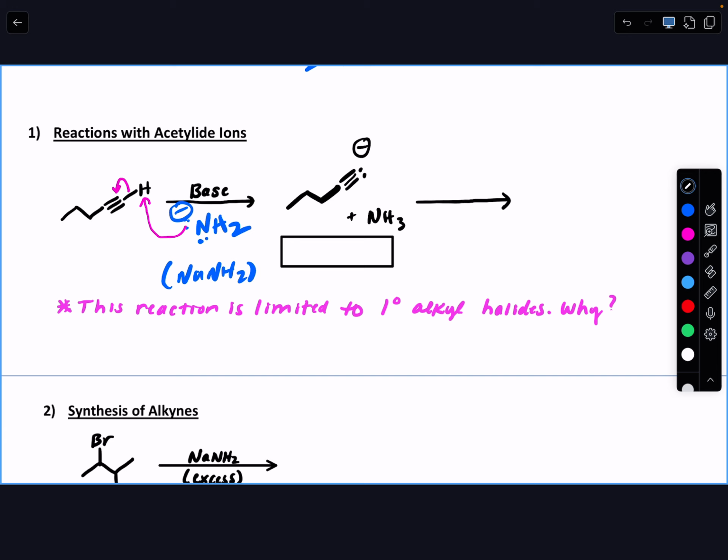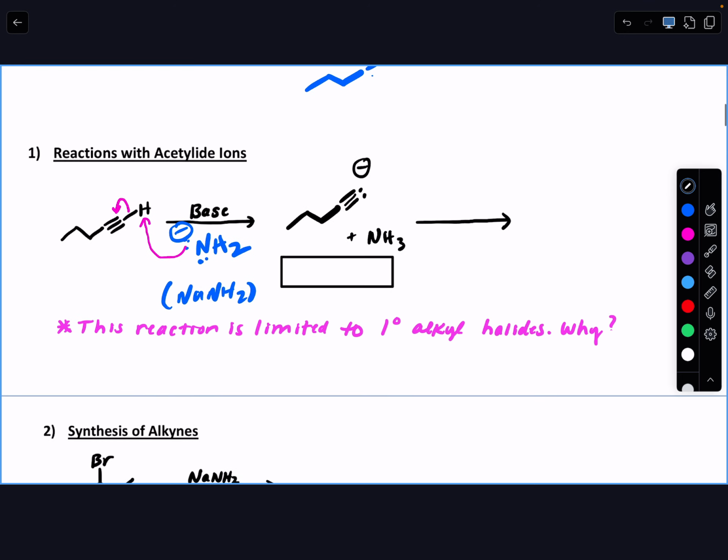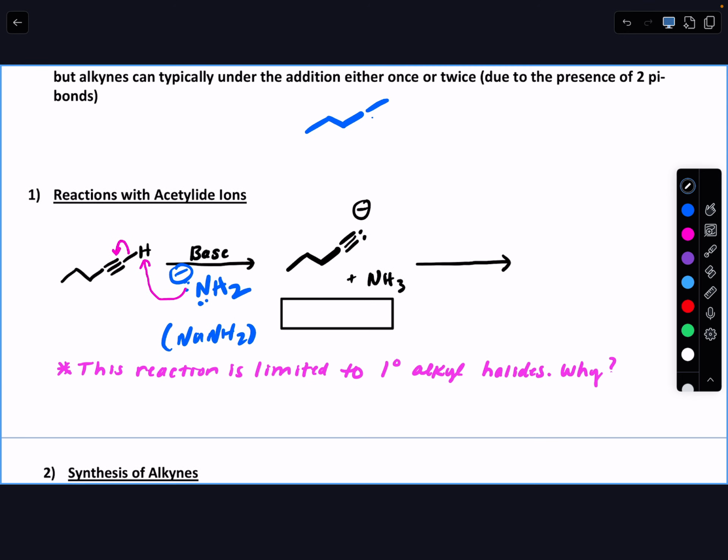Then I'm showing another reaction after that, but let's just look at the acid-base part for right now. Did you learn how to do equilibrium constants for acid-base reactions? Does it sound familiar? Where you look at the pKa of the product side and the reactant side. It's basically just a way of telling you if an acid-base reaction is favorable. So the acid on the reactant side, which is this side, what's acting as the acid here?